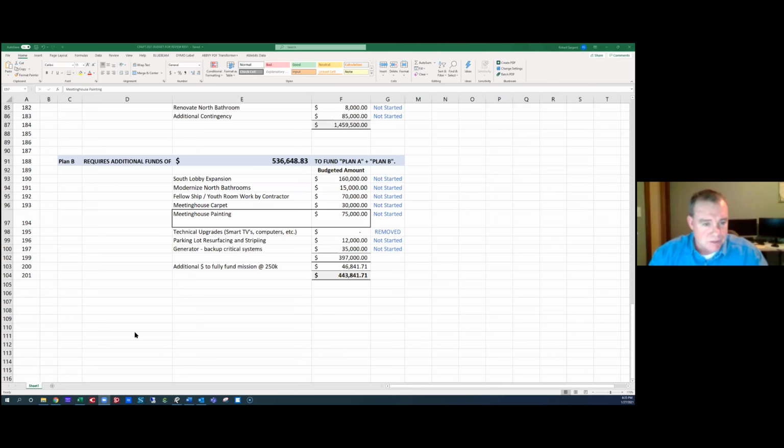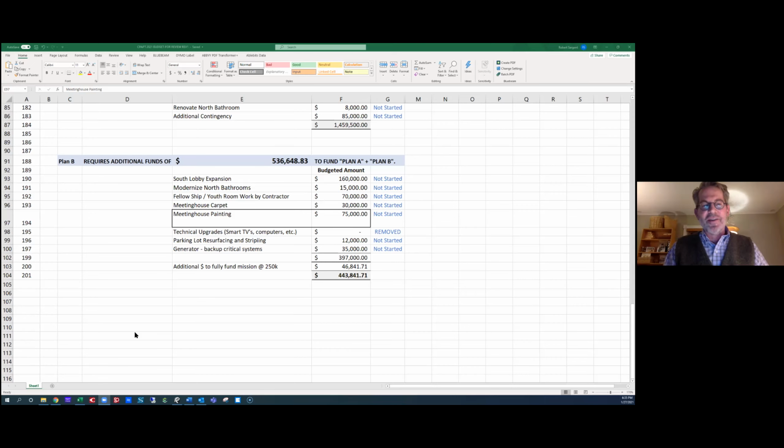But some of the other items, as you see, the budget's up there on the screen, there are some standalone items: the generator, the meeting house carpet, and the work in the Fellowship Center that we just talked about. There are some items in Plan B we can opt to defer or do at a later date with other fundraising opportunities as well. So yes, we can break Plan B down into some other options, but our goal is to build the South Lobby with the atrium. Yeah, and the biggest nut, the biggest no-go, is the South Lobby expansion.